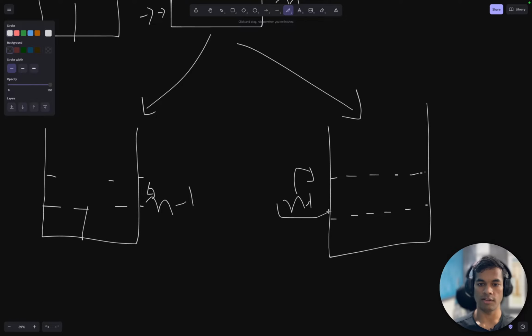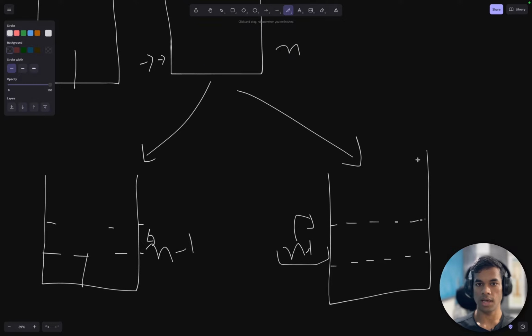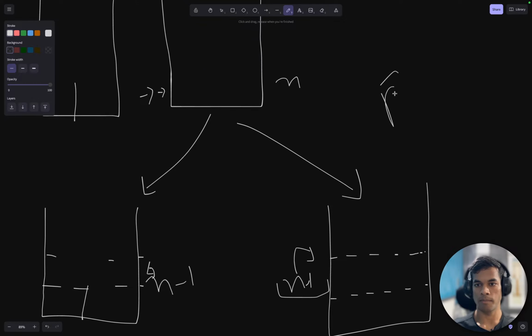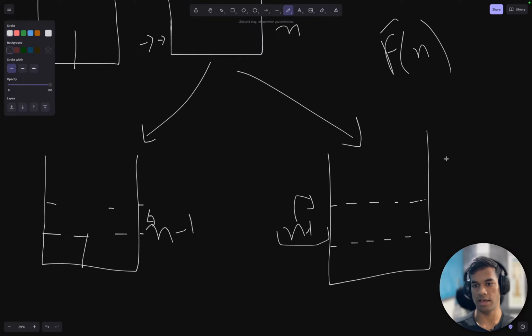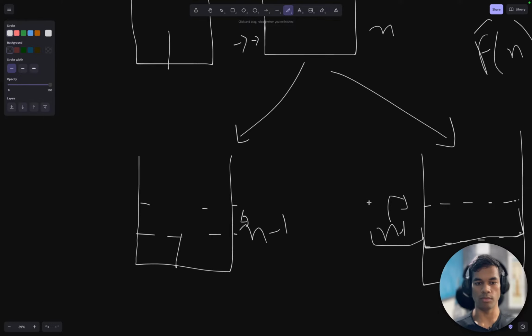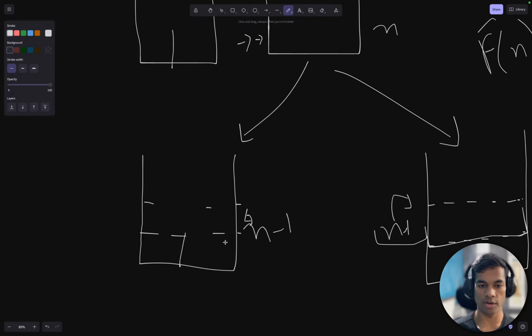So solving this thing would be relatively easier, because if we are saying f(n) returns the number of ways, then this thing is just equal to f(n minus 1), because literally we haven't touched anything here, and we can just say our problem began at n minus 1. So this thing is easy to think about recursively.